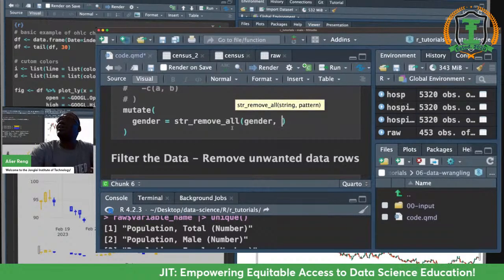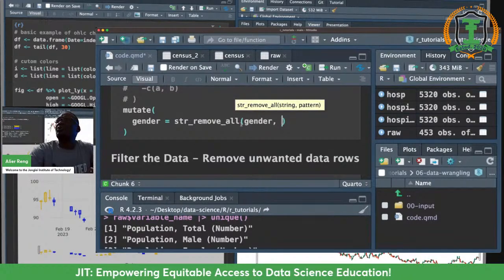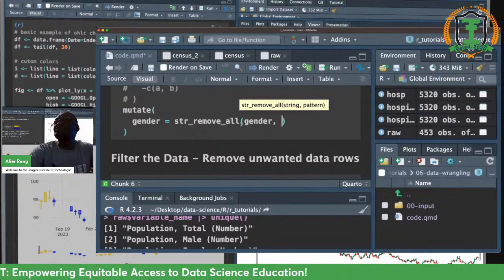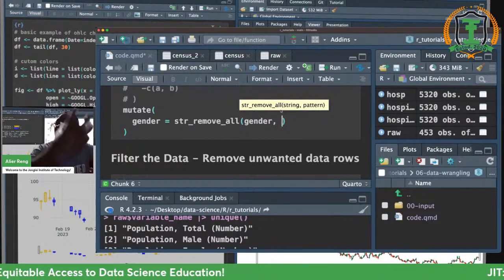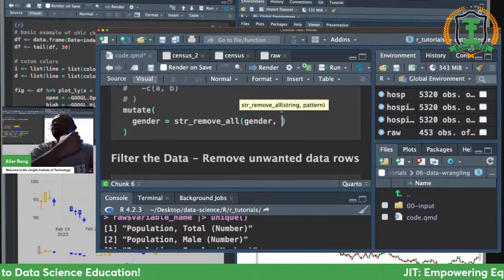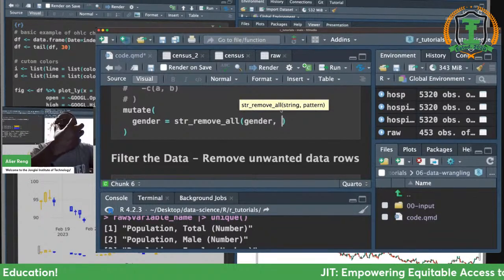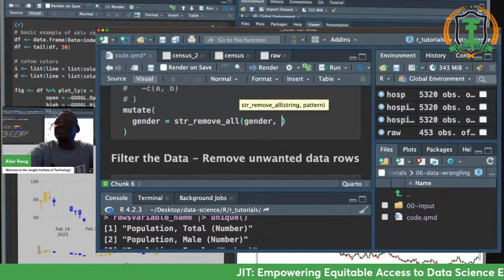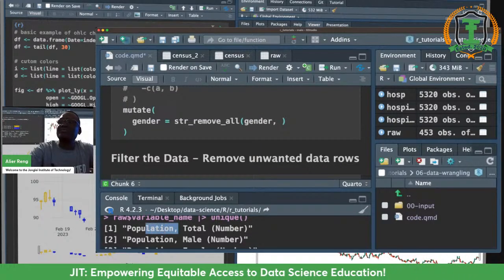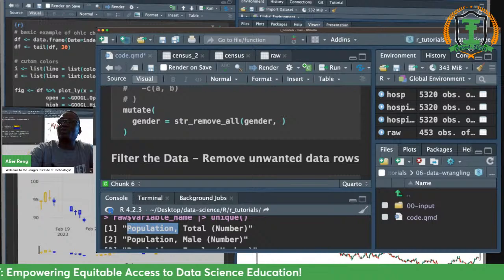So str underscore remove underscore all says give me the string. So we give it the column and then the pattern that we would like to remove. The pattern here is, so I will take this part, I will leave that space before the total.